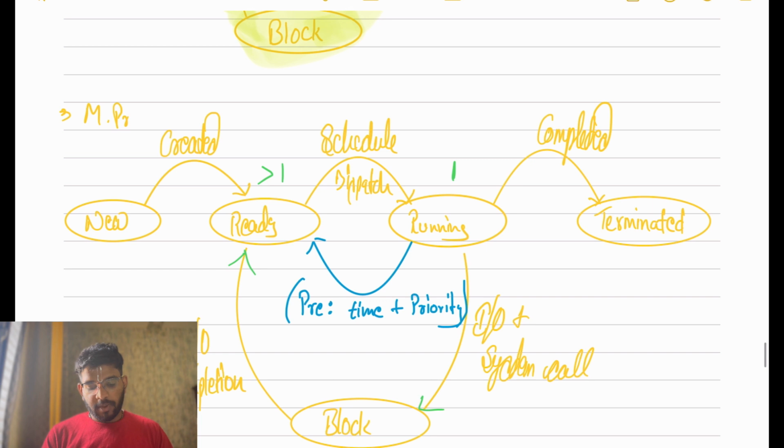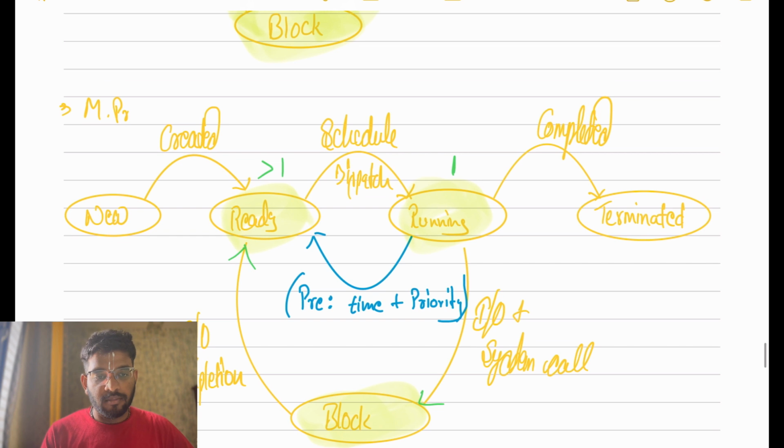In a multi-programmed operating system, there are more states. The main state added is the ready state. Whenever a program is in the ready state, running state, or block state, it has to be present in main memory. While when a program is in the new state, the terminated state, or even the suspended state, the program is actually stored in secondary storage, not in memory.